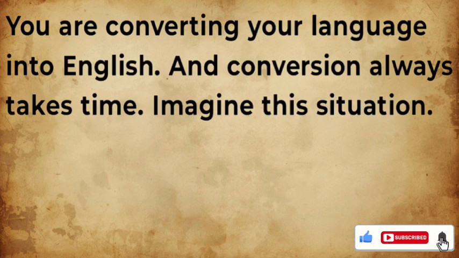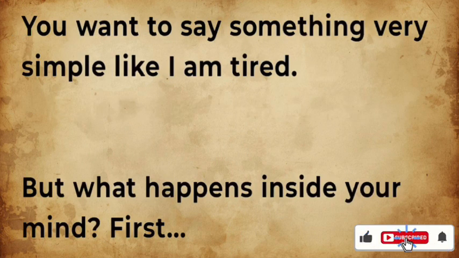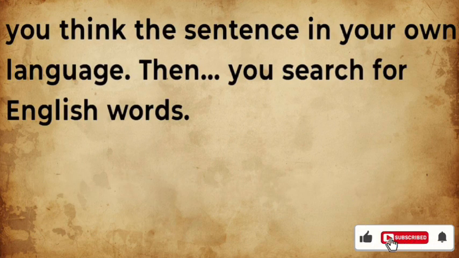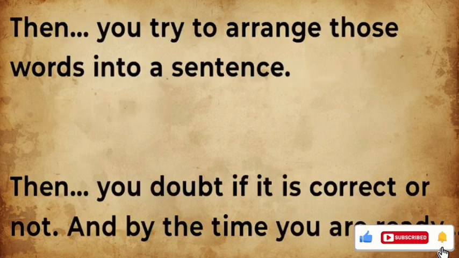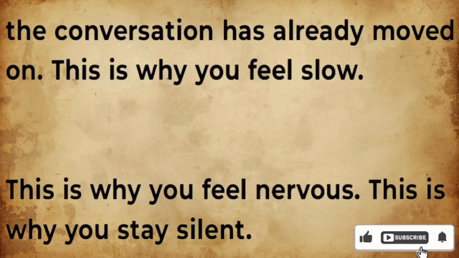Imagine this situation. You want to say something very simple like, I am tired. But what happens inside your mind? First, you think the sentence in your own language. Then, you search for English words. Then, you try to arrange those words into a sentence. Then, you doubt if it is correct or not. And by the time you are ready, the conversation has already moved on. This is why you feel slow. This is why you feel nervous. This is why you stay silent.